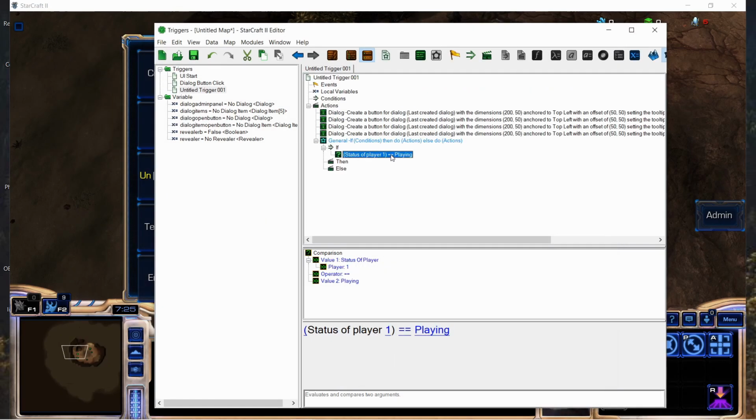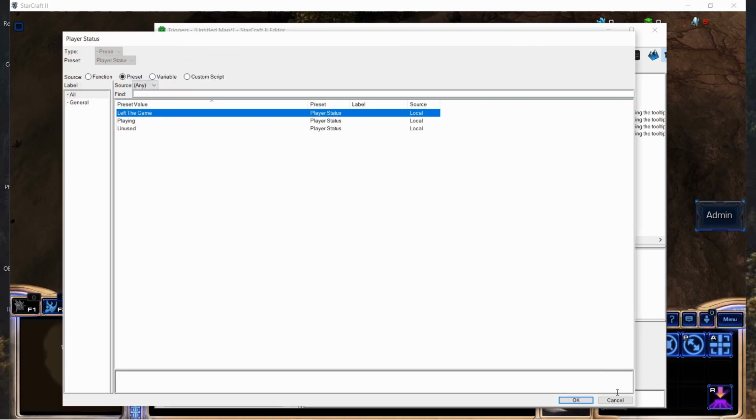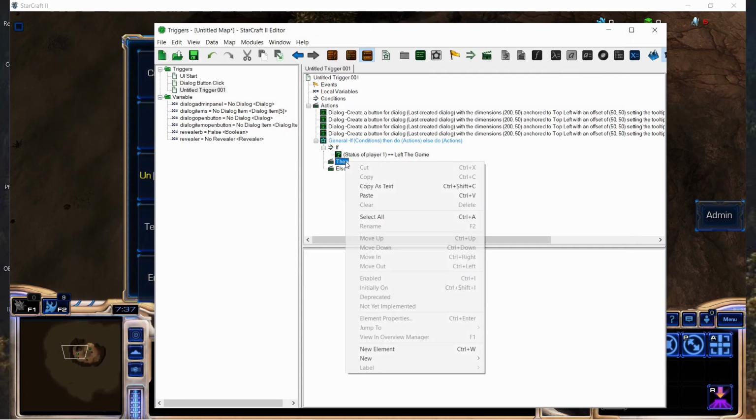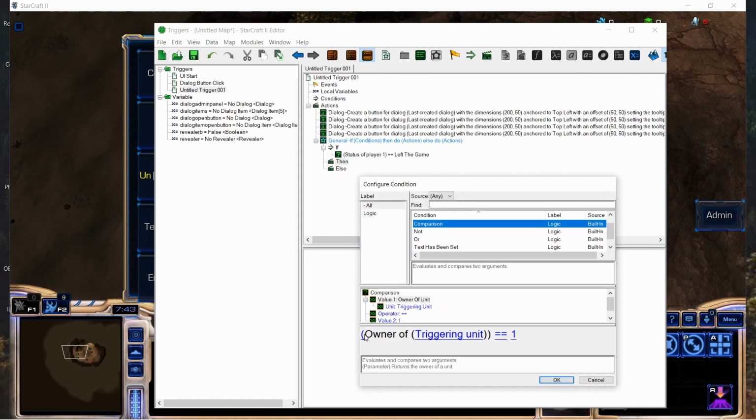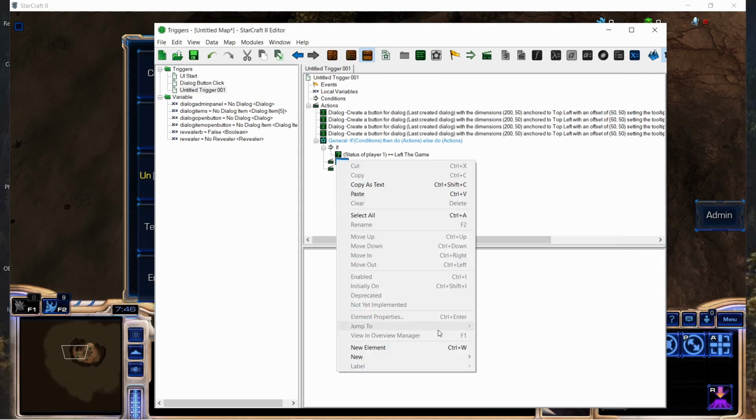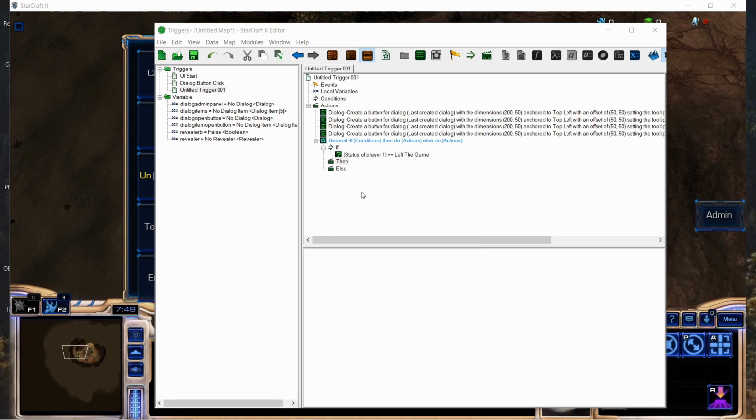So if he's actually in game still, if player 1's playing, then, or let's just do left the game, then you do, whoops, that was condition, action.